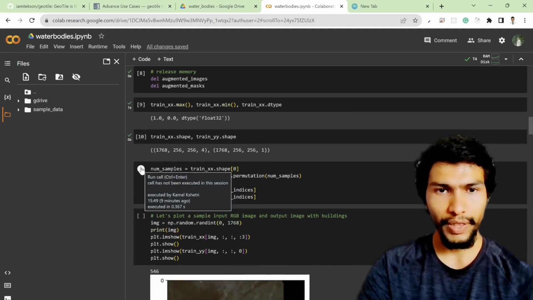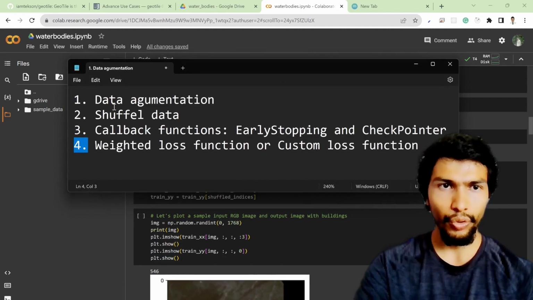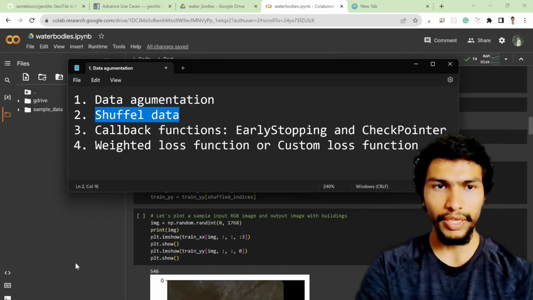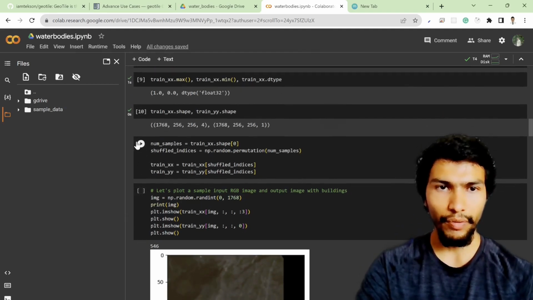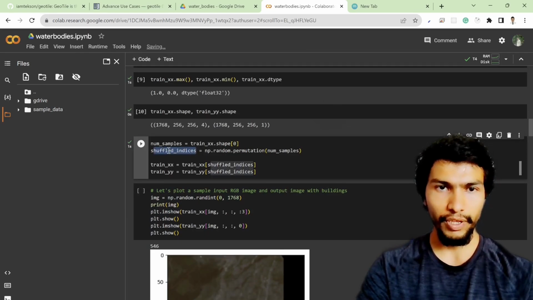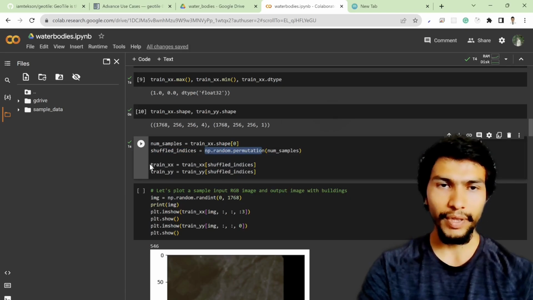Okay, so based on the previous discussion, I already augmented my images. Now it's time to shuffle the data. In order to shuffle the data, I'm using numpy, and first of all I generate the shuffle indices with the numpy random permutation function, and after that I simply shuffle the train xx and train yy variables.